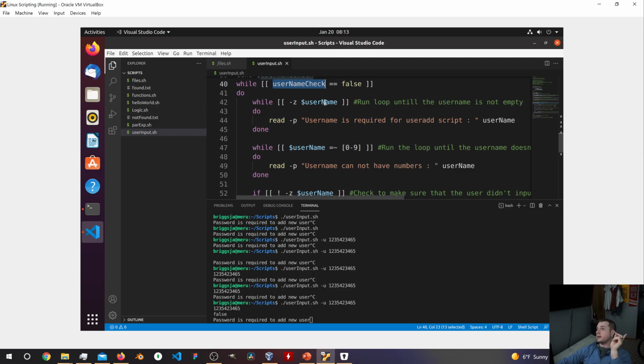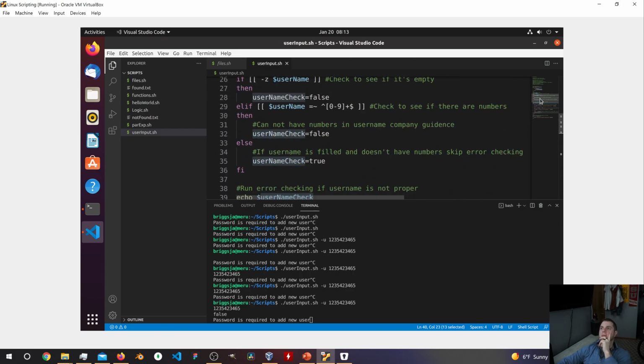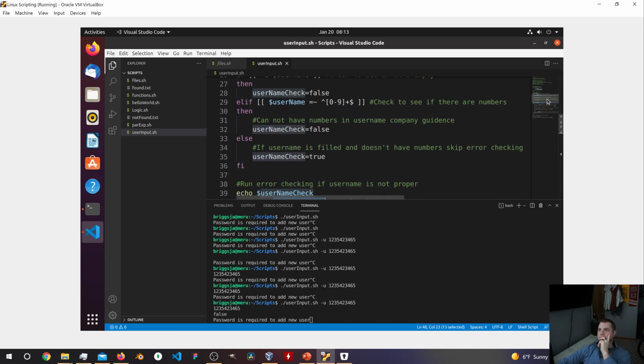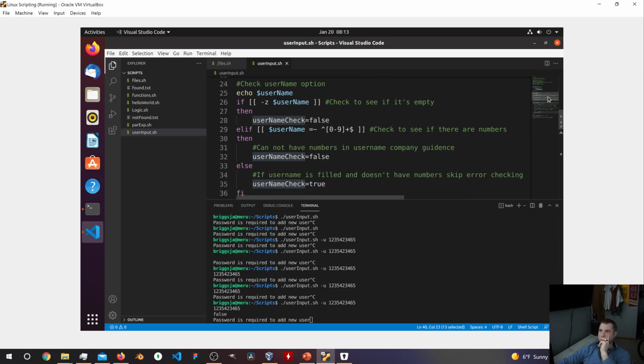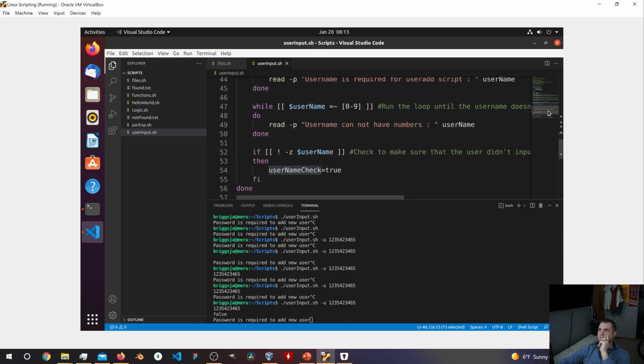Oh, because it's not empty, it has numbers. Okay, so we found our problem, the logic problem. But with that said, this should be running.